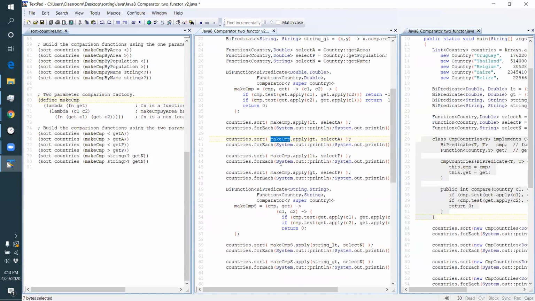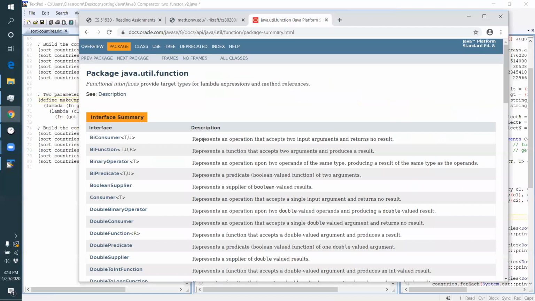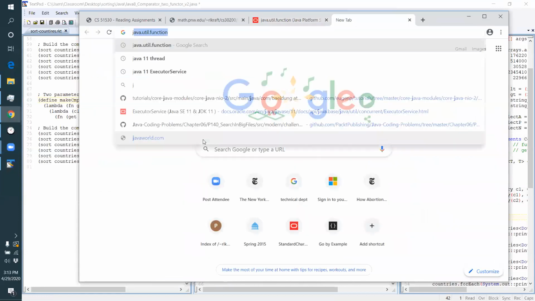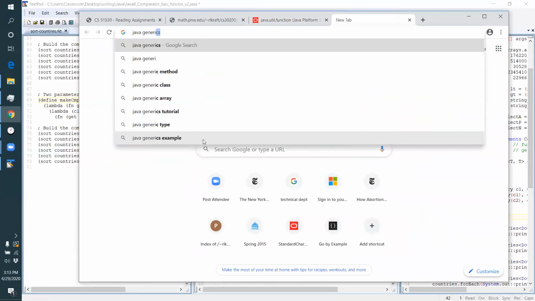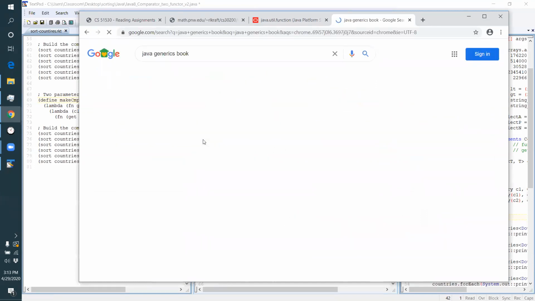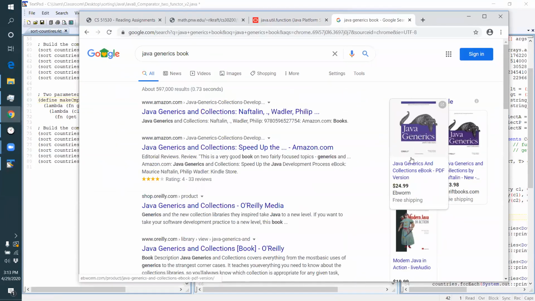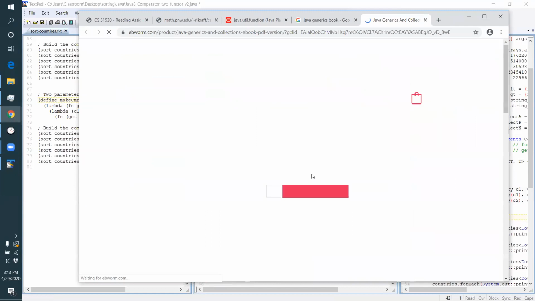That takes a lot of theory. Okay, the Haskell compiler took years to write. Now the Java people could go look over the shoulders of the Haskell people. So in fact, they're the same people. One of the people who wrote it, see this book on Java generics.